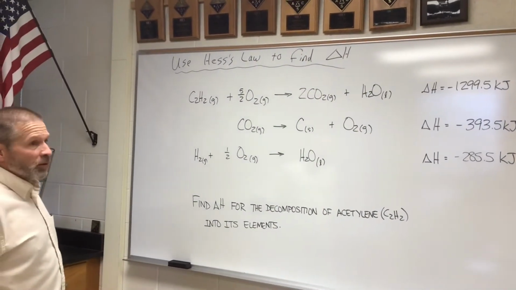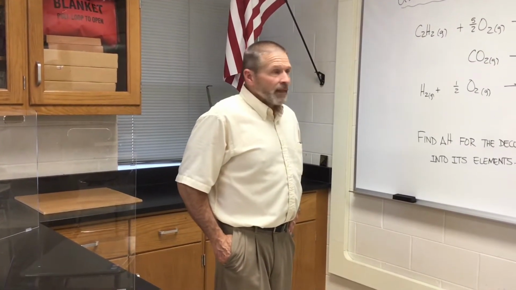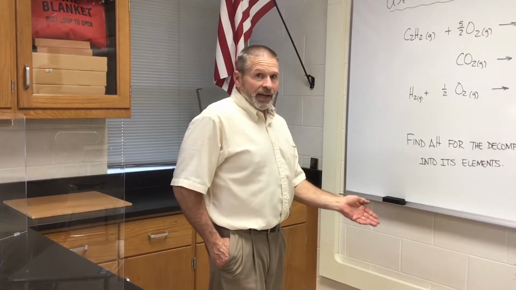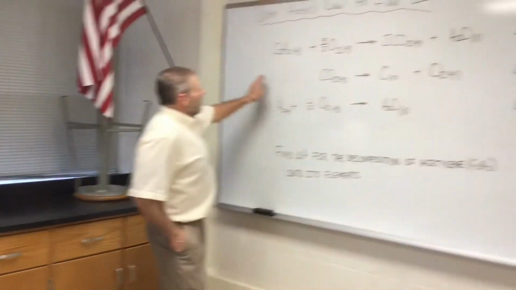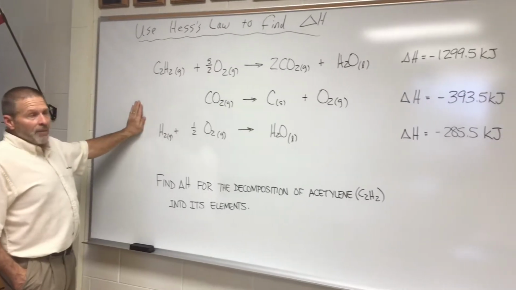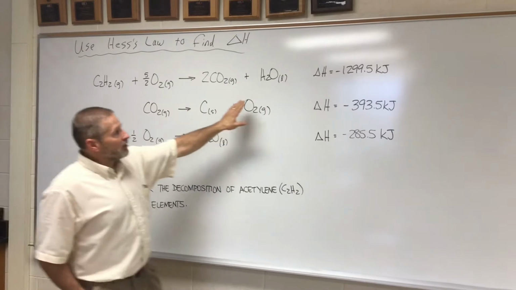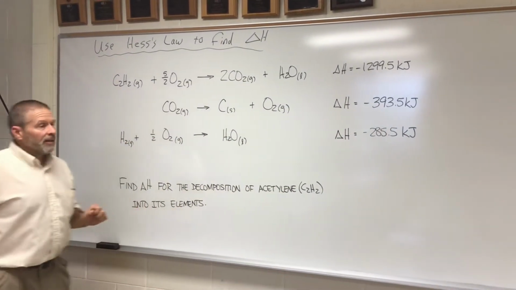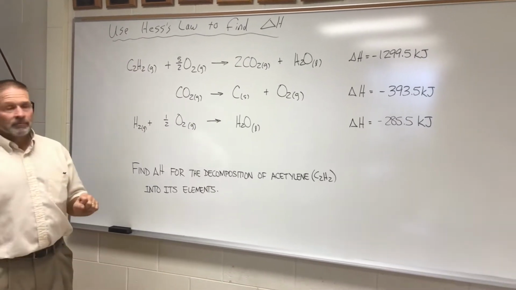Okay, so there's different ways to calculate delta H. Hess's law is one method, and it really depends on what information you're given as to what technique to use. To use Hess's law, you're going to be given some thermochemical equations. That's a balanced chemical reaction, and it gives you the enthalpy change for that reaction. If I see this sort of thing, right away I'm thinking, oh, this is probably Hess's law.